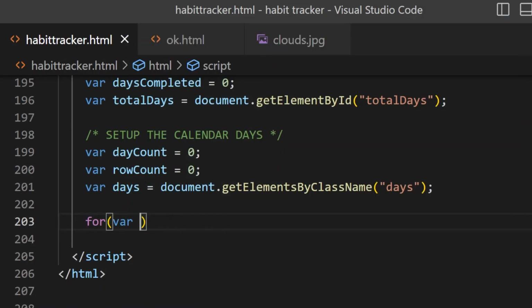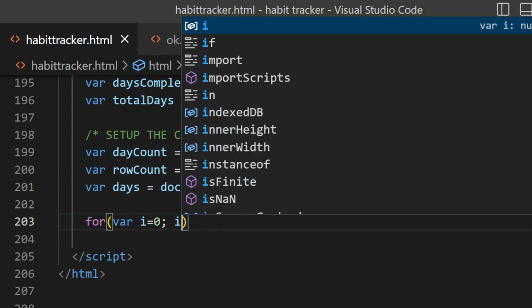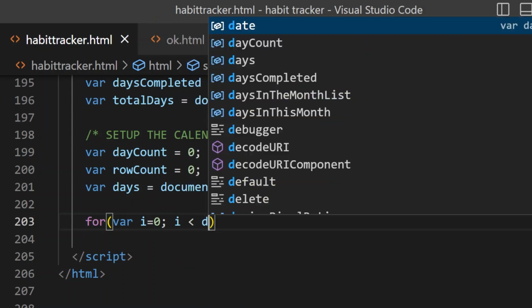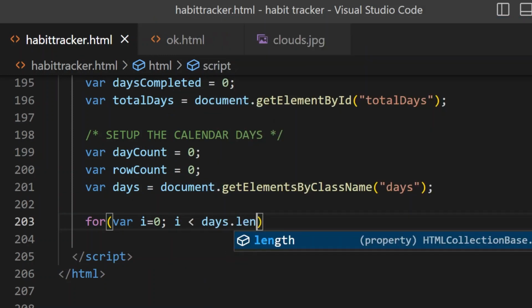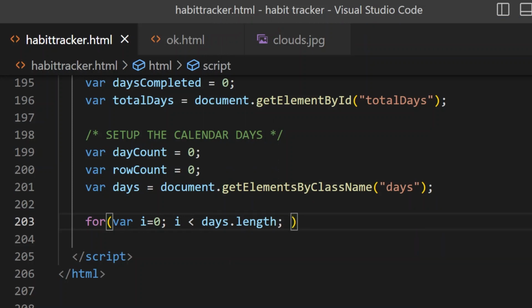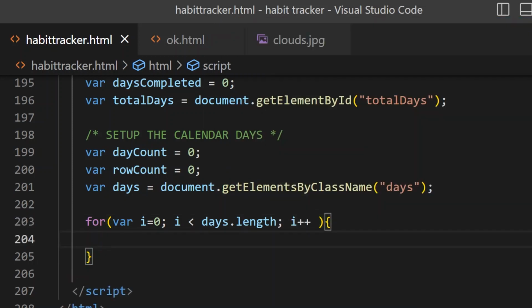Now create a for loop that starts at 0 and stops at the number of rows of days, which is 5 in this case. This is equal to the length of the list stored in our days variable. Each index or element in the list refers to a different row. The 0 index or first element is just the first row and so on.